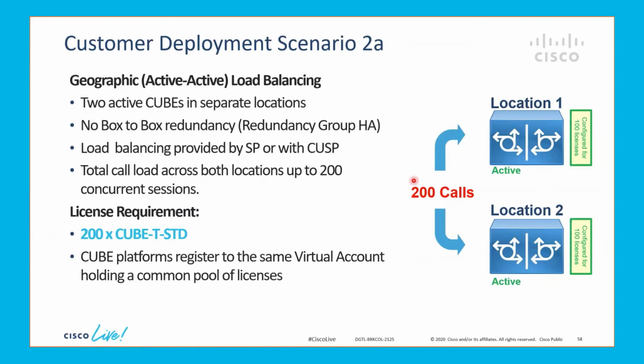The total call load expected is 200. So from a licensing standpoint, you are required to have 200 CUBE T standard licenses in this case, and we recommend again all in the same virtual account, holding this common pool of licenses, and I would recommend configuring each box for 100.